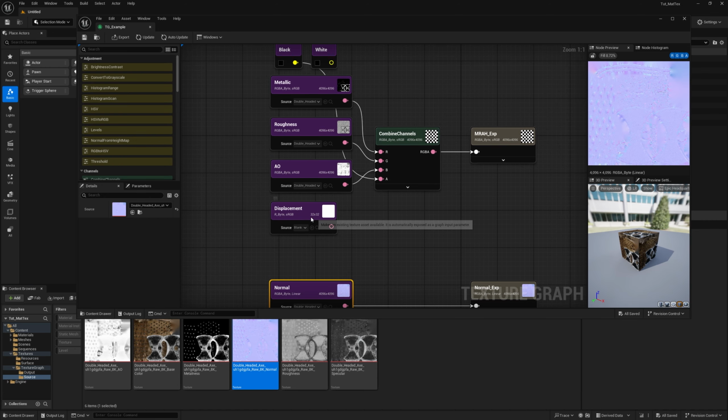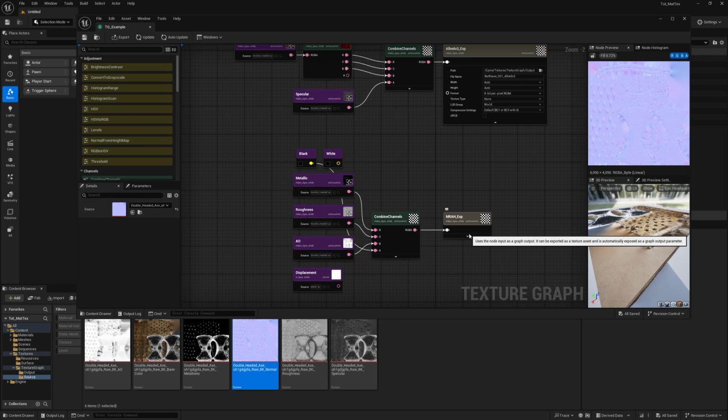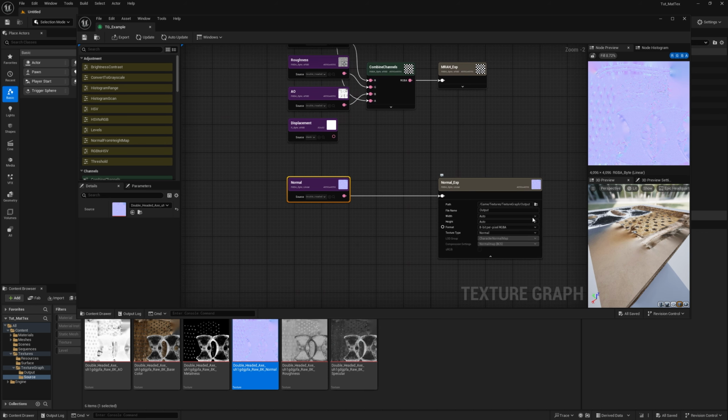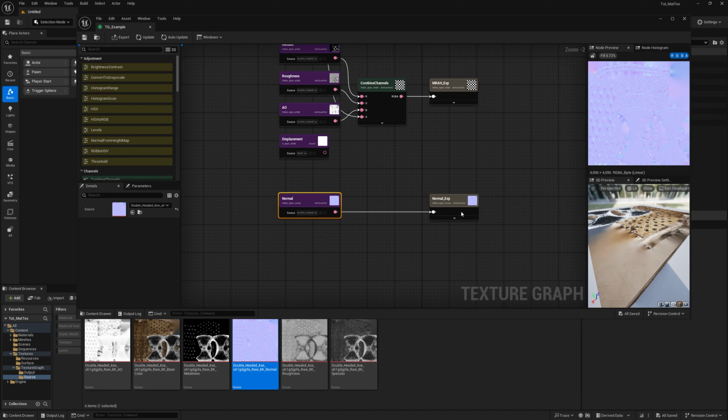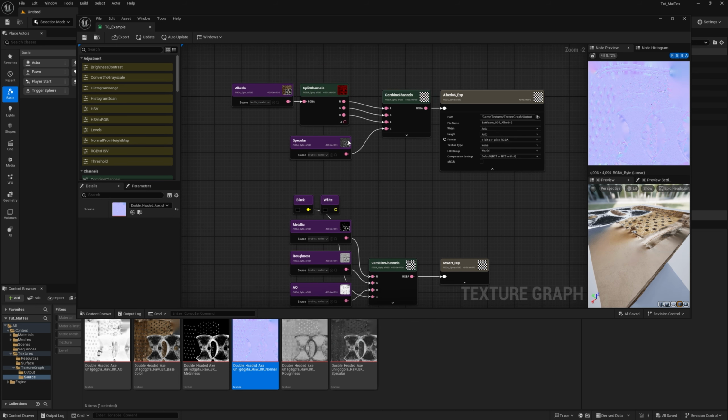Cool. So now what I'm going to do is take all this and export it. Now remember, we set our output paths here, right? So we have texture graph output in all of these. And the only output node where we changed the texture type to normal was for the normal map, obviously. So once I do this, I'm going to hit export, and it's going to ask me which outputs I want to export. You could only export a specific one if you want to. It's really up to you. Then I'm going to hit export because I have all of those selected.